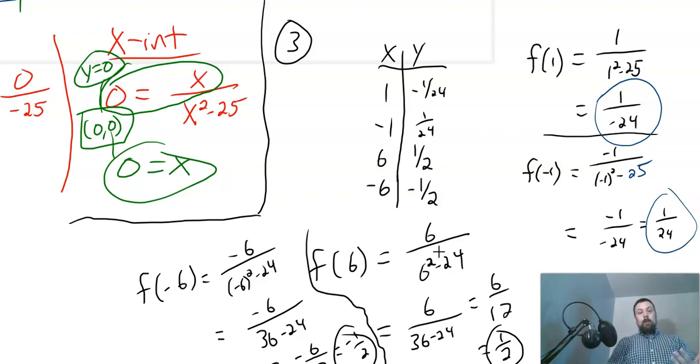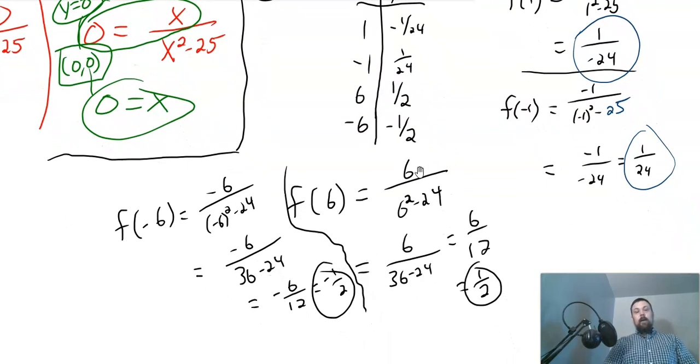For 6, you plug that in. I did that here. Sorry, wrong button. You get 6 over 6 squared minus 24, and you get a fairly decent answer. You get 1/2, right? You get 6 over 12. So 6 squared is 36. 36. Why am I doing 24? Oh my gosh. I made big mistakes here. I made that a 24, and then I used 24 for the rest of the problem. It's supposed to be 25, remember?